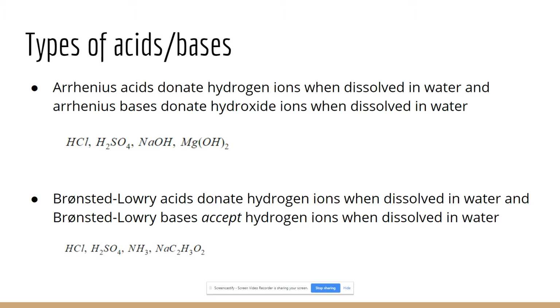We're going to introduce a second type of acid this year. It's not super different, a Bronsted-Lowry acid. So the acid is pretty much the same thing. They are anything that donates hydrogen ions, whereas a Bronsted-Lowry base accepts hydrogen ions when dissolved in water. So all the acids that we're going to be looking at are really both Bronsted-Lowry and Arrhenius, at least for the most part. But the bases is where they'll be different. So I have an example here, NH3, that's ammonia. That's something you've seen pretty frequently. And NaC2H3O2, more on that one later, that is sodium acetate.